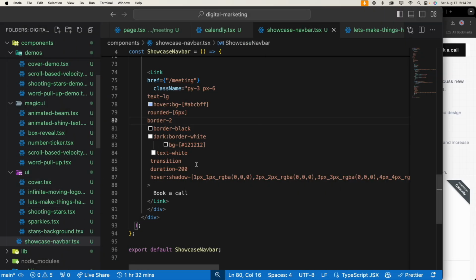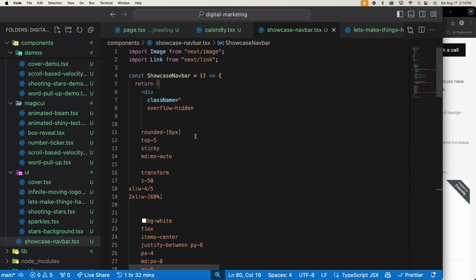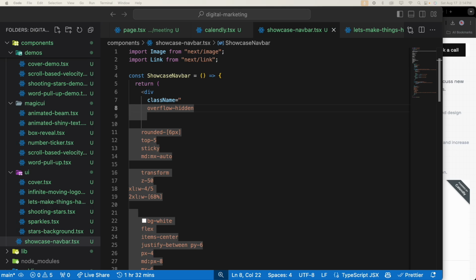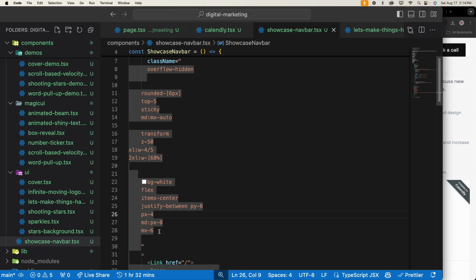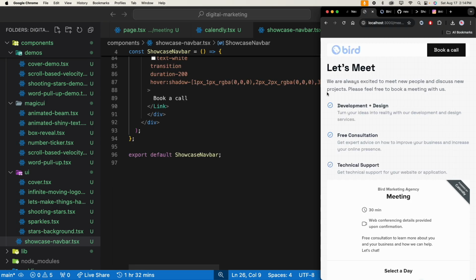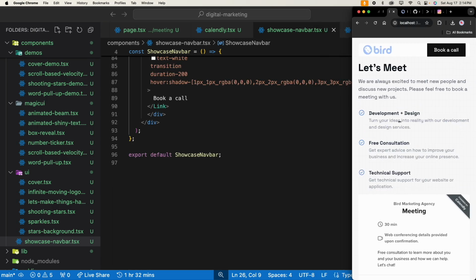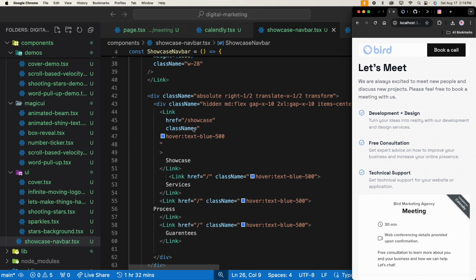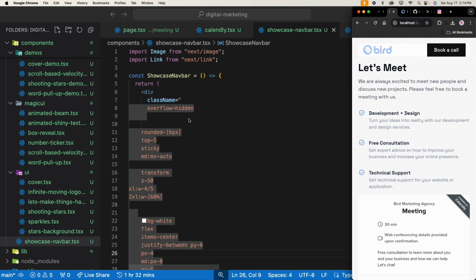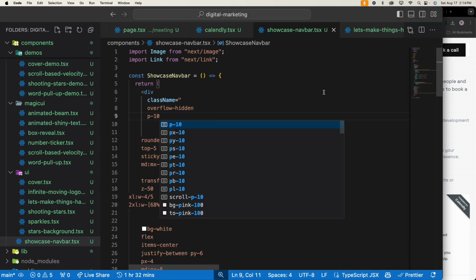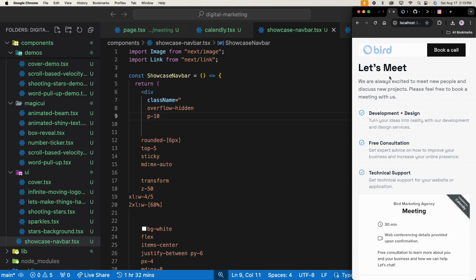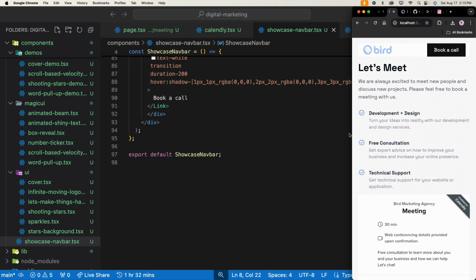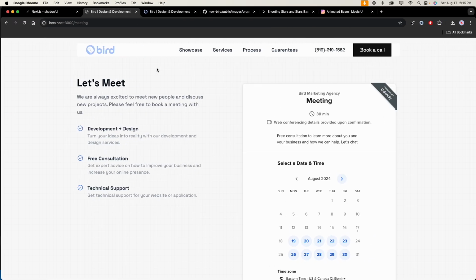So I want to see what we can do, if we do a padding x of 8. Let's do a padding of like 10 or something. It looks like it's fixed with those styles for some reason. Let me see.